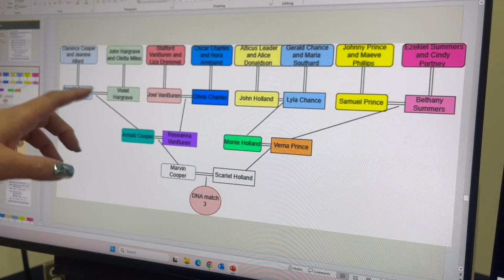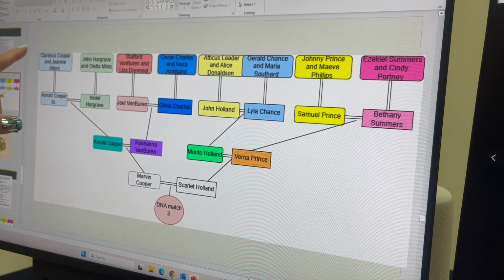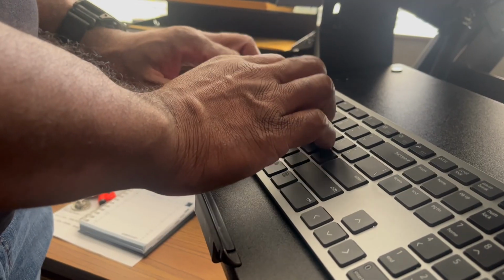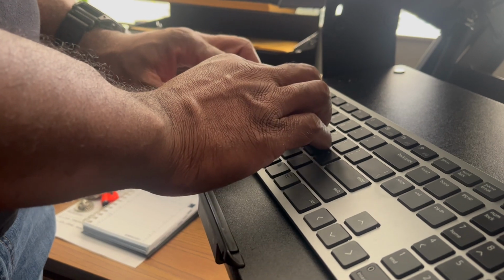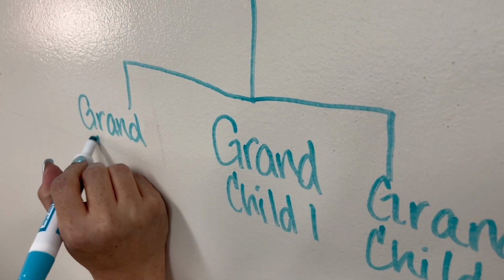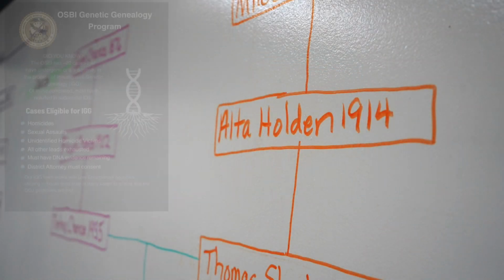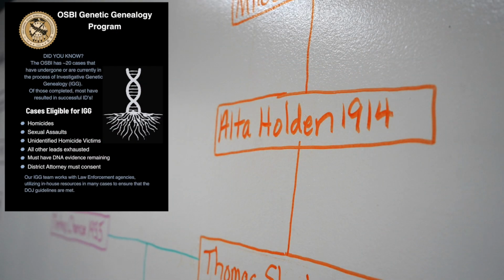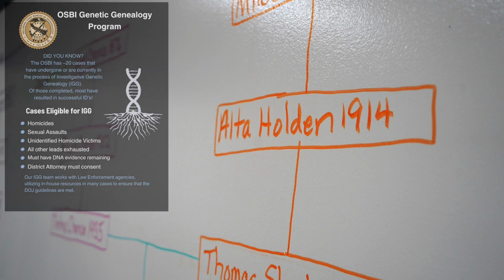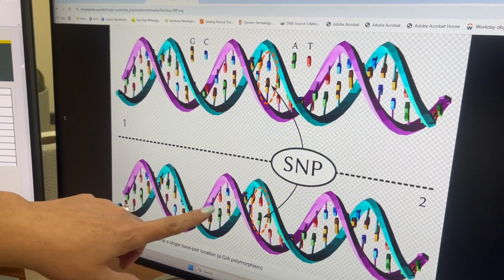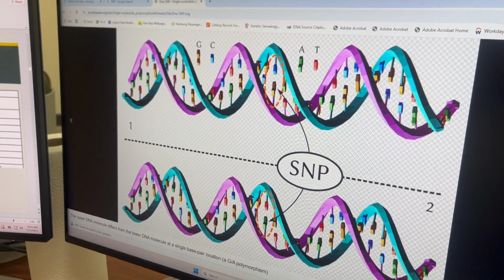Another criteria that needs to be met on cases that we're considering is that they have to already have had a profile developed from the evidence in the case that is in CODIS, that does not have any matches to it. So after we go through our evaluation process and decide that a case is suitable for genetic genealogy, we send it to a specialized testing lab to either develop a SNP profile or a whole genome sequence profile.